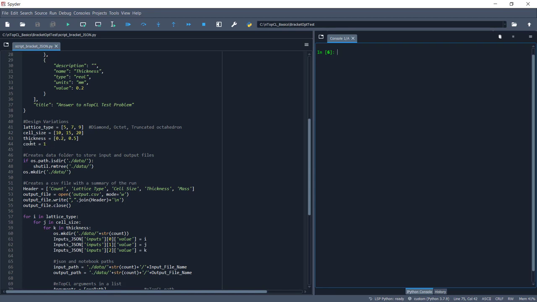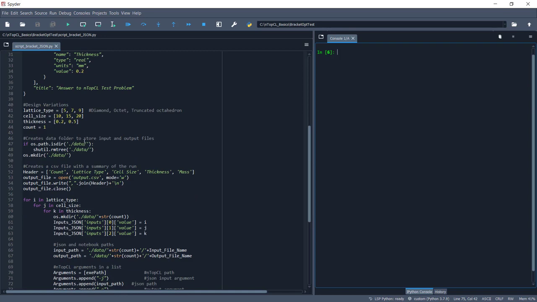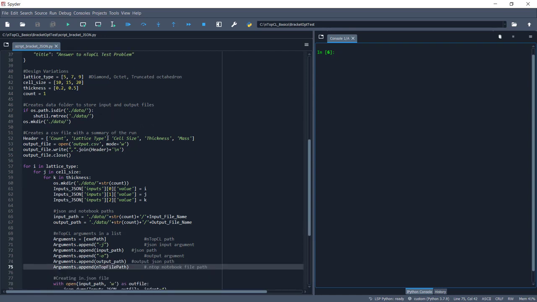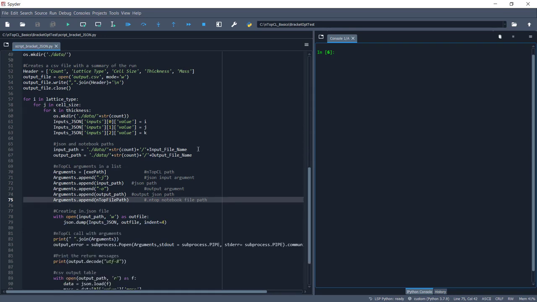The count is also added here starting at 1 so that we can keep count of each execution. And all the data is, like that follow along example, stored in a data folder. And the CSV file is also created with the header being the count of the execution, the lattice type, the cell size, thickness, and then the mass.